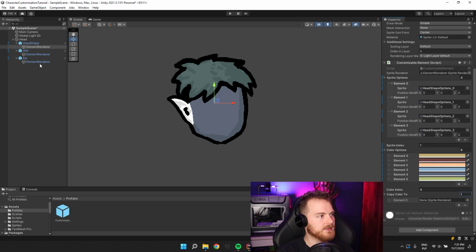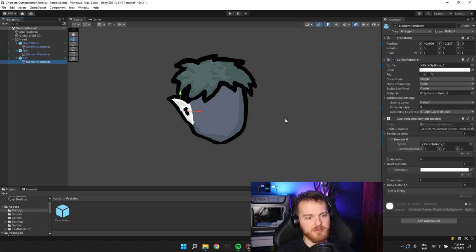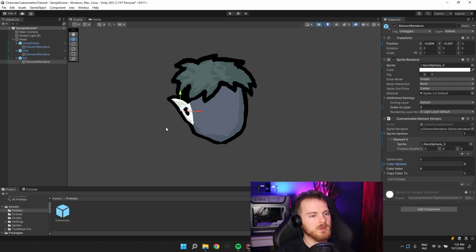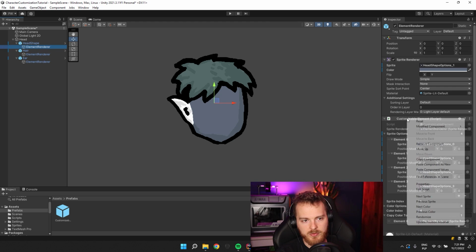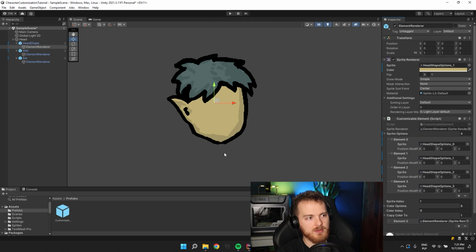One element, ear, and then on the ear itself we may want to remove the color, just because we won't need it. And now when we change the color of the head, so over here, randomize, we see that the ear color is adjusted.